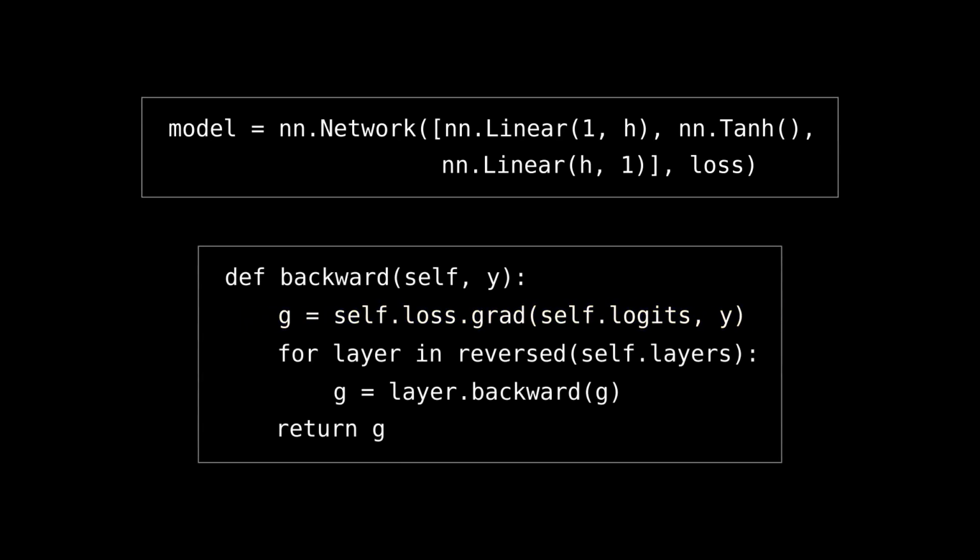Keep the body fixed: a linear layer, a tanh, another linear layer. It takes an input and produces raw numbers, the logits, and it has no idea what they mean. To the body, they are just the outputs of some arithmetic. Look at the backward method. It walks those layers in reverse, and the very first thing it asks for is the gradient from the loss, that one line where it calls the loss's grad. Everything after that line is chain rule through layers we already wrote and already checked. So the only thing we will swap, task to task, is the head that supplies that first gradient. Change the head, and you change the meaning of the whole network without touching the body at all.